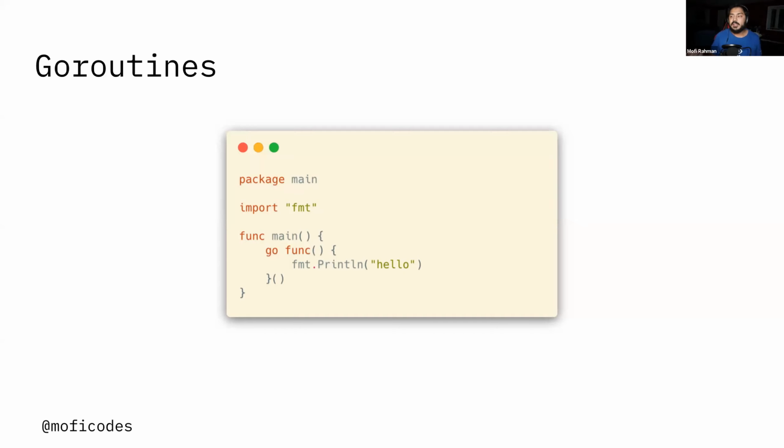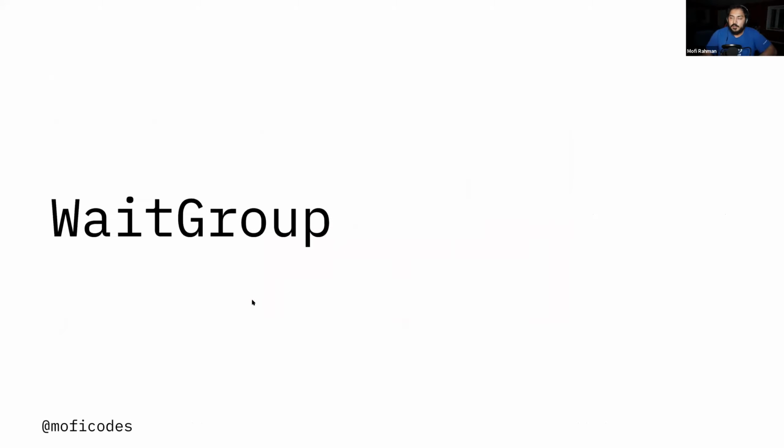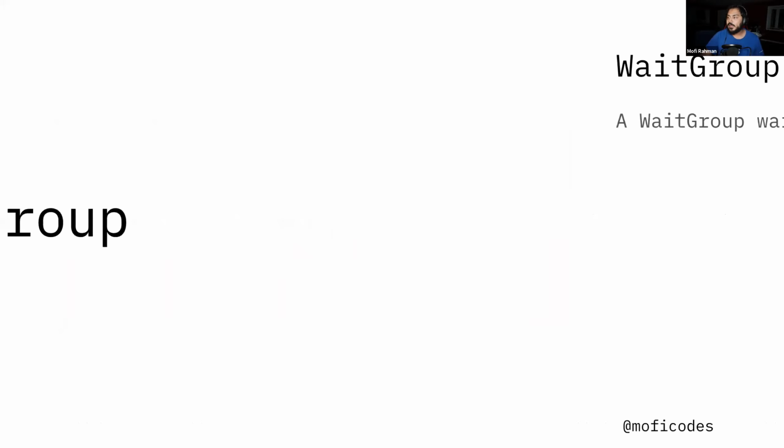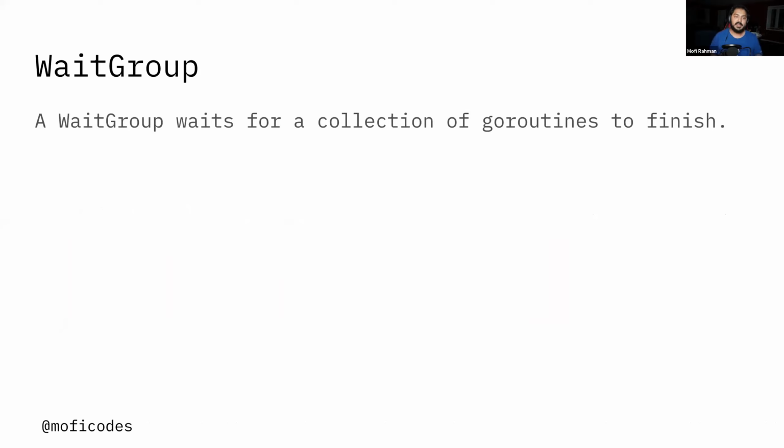If I were to run this, it wouldn't actually print anything, because my main thread of execution is going on while this goes on in the separate Go routine, and my code will exit at this point, go out of context, and not execute anymore. If you want to wait for the result to come back, you can use something called a wait group. A wait group is a synchronous counter that works across threads and Go routines. You use it to make sure your main thread of execution waits for the Go routines to exit.